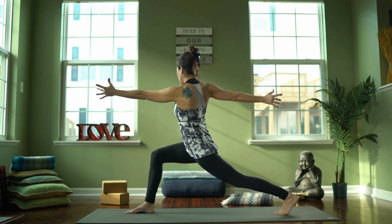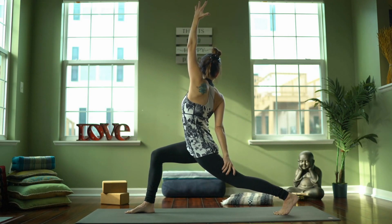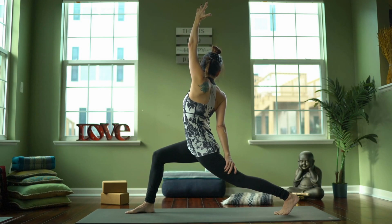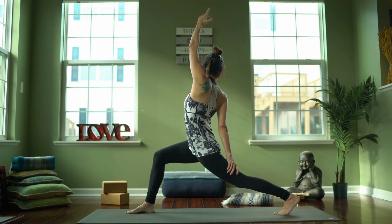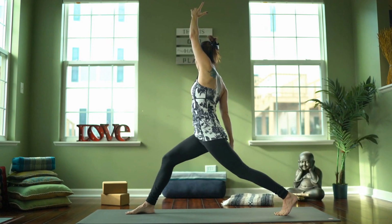Good, and then we're just gonna lift the left arm up and rest the right hand on your back leg. It's kind of a reverse lunge here, twisting reverse lunge. Hold and breathe. Good, take one more breath in. Good, exhale, start to release, stand up.